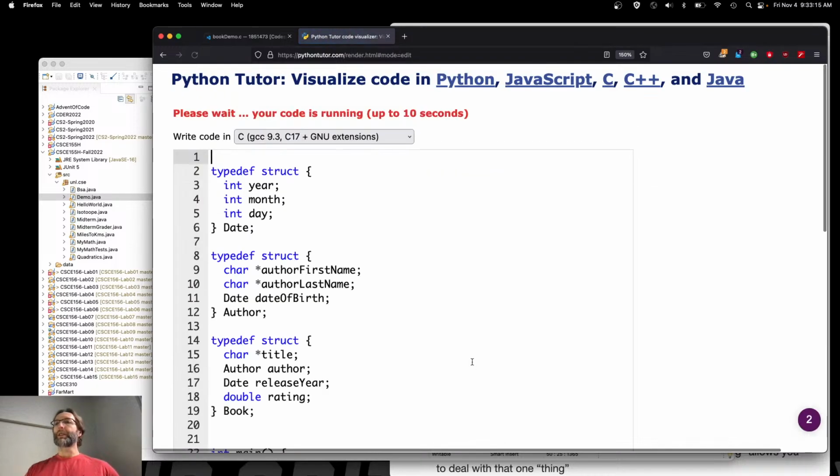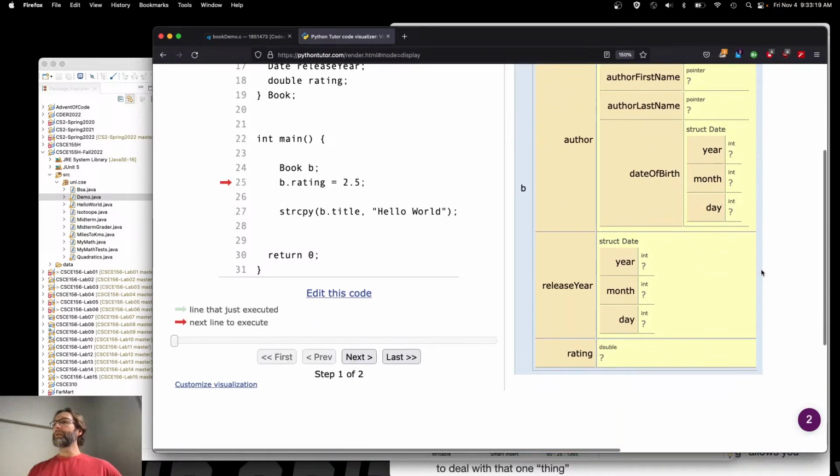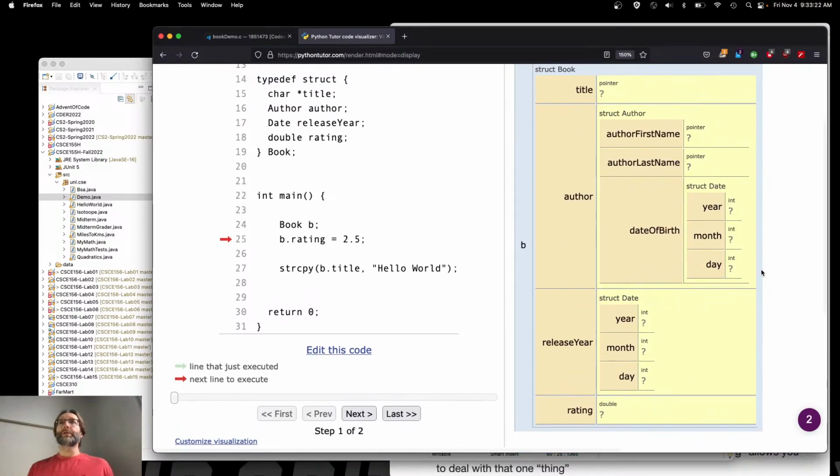Let's visualize this execution. The first thing I want you to notice is what this structure actually looks like. It's a big giant box that holds data. The title is a pointer to a string. The rating is another box that holds a double, right? But the author here is another box within a box, right?